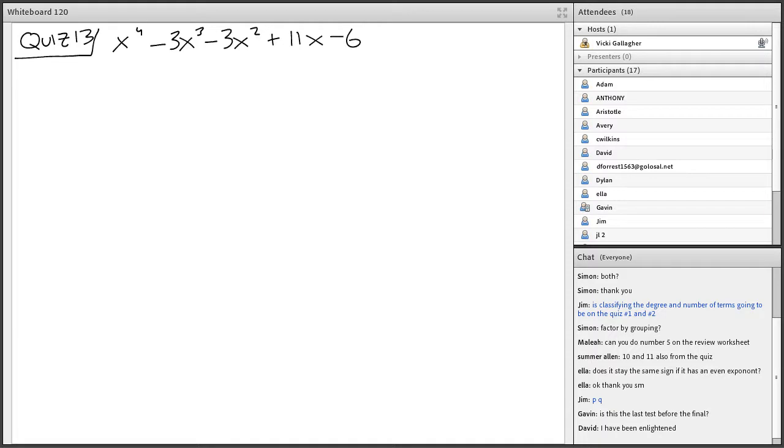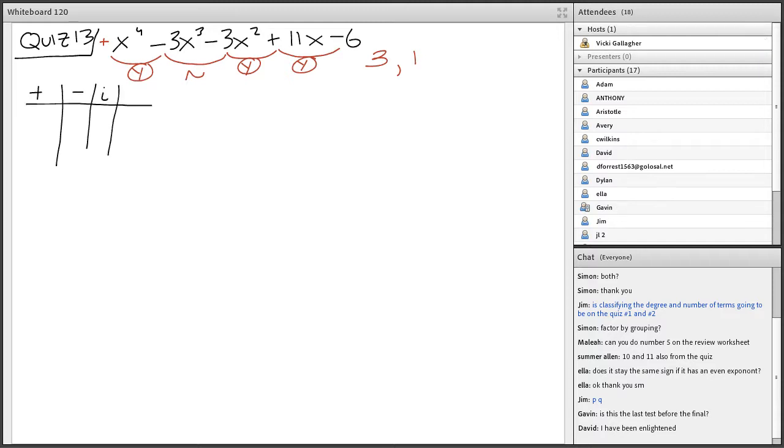So I am counting, this is technically positive, so positive to a negative is a yes, negative to another negative is a no, negative to a positive is a yes, and positive to a negative is also a yes. So I am counting 1, 2, 3 yeses. And then we said earlier, if you have an odd amount, you're going to count down by odd numbers to 1. So 3 and 1. And this first counting of yeses, and we don't do anything with the no's, we're just looking at the yeses, that tells me how many positive answers I can possibly have. And so right now I have an option of 3 positive answers or maybe only 1 positive answer.